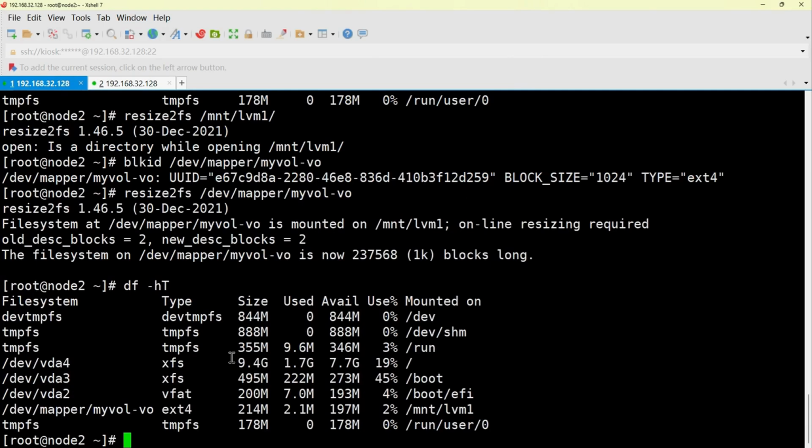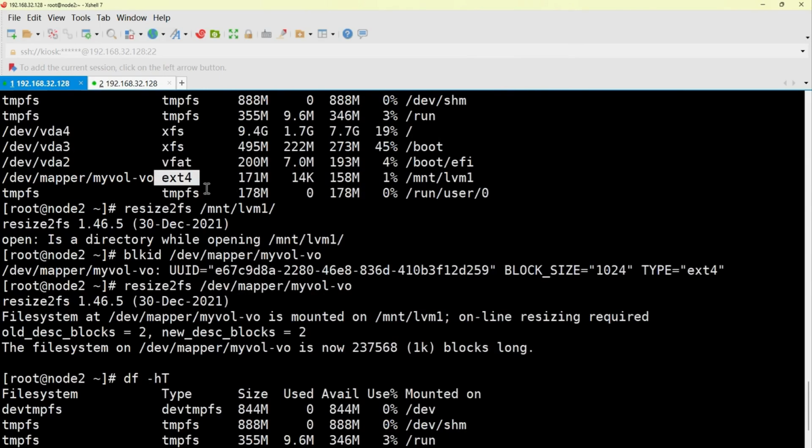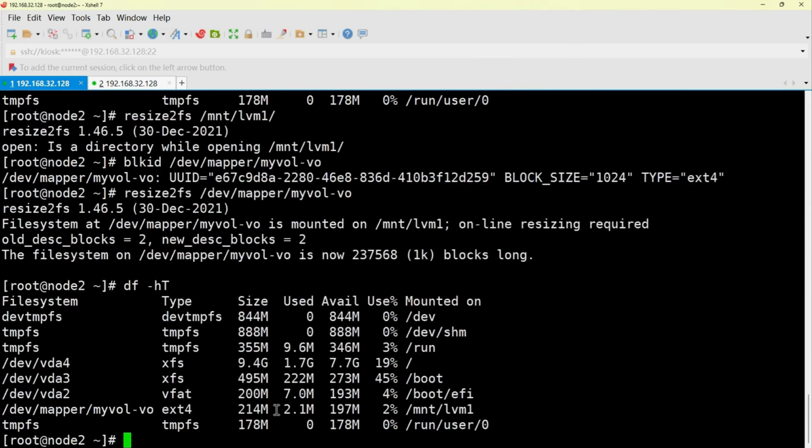After expanding, you can see that it has increased in size, right? There's no problem here with it getting bigger. In the end, our size has already changed to 214 just now. It has reached our acceptable range, so there's no problem. This is our expansion. Of course, generally speaking, the type of file system usually doesn't change. However, if by any chance during an exam, it does.